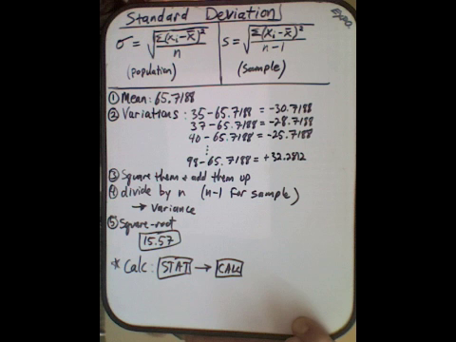I looked several sources up to explain that, and none of them are very satisfying, and they're all very boring and complicated. Anyway, depending on whether you're finding the population standard deviation or the sample standard deviation, you divide by n or n minus 1. So just watch out for that. And the sample standard deviation is called S, not sigma. All right, so you find the mean, you find all of the variations, you square each of them, add those up, divide by n in this case, since we do know the whole population, and finally, to turn the variance into the standard deviation, we take the square root.